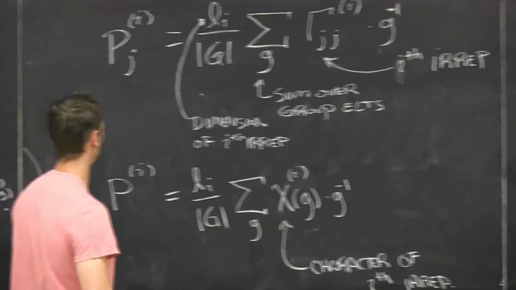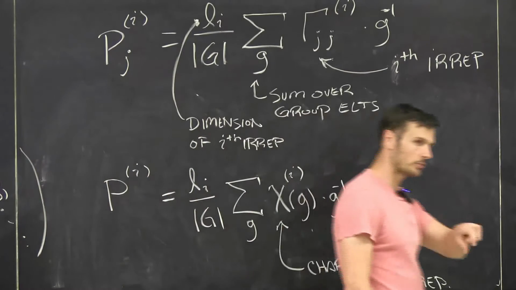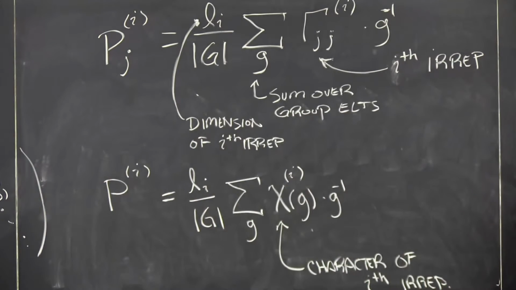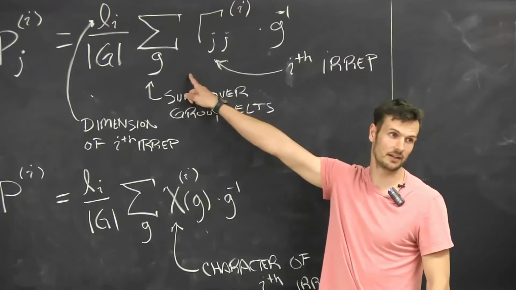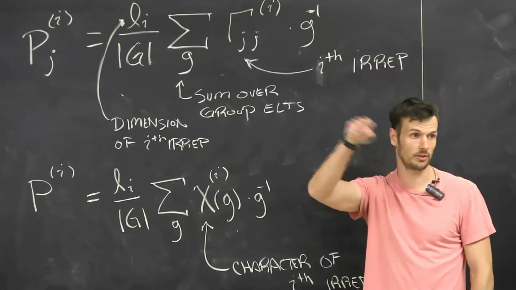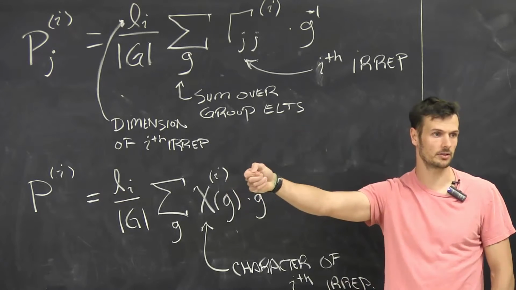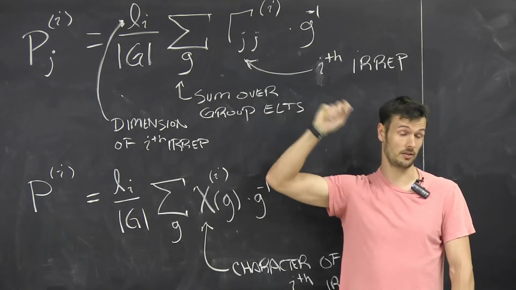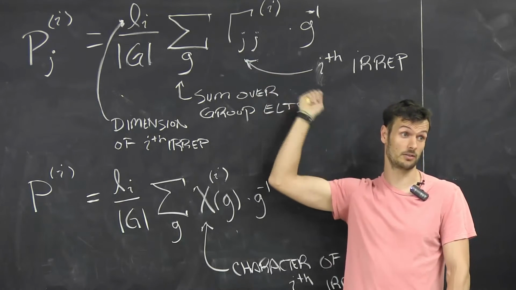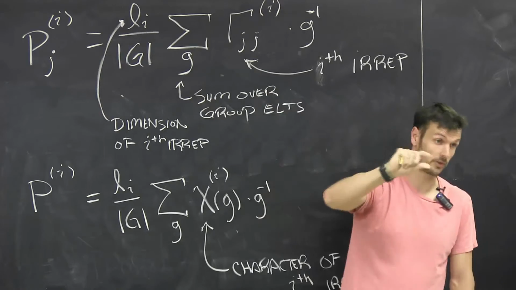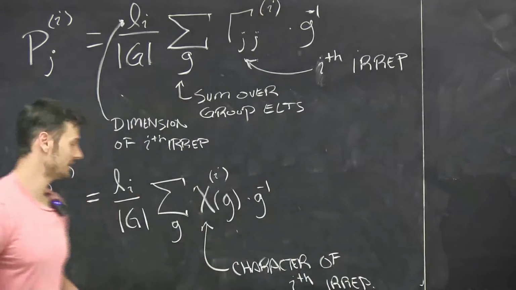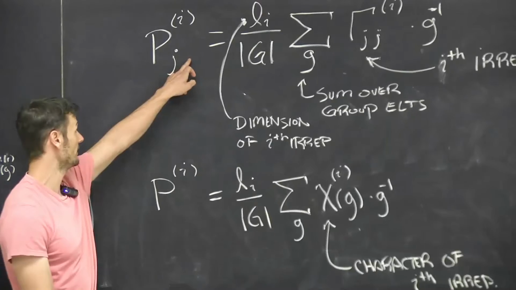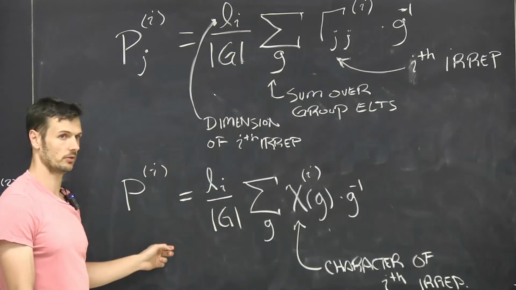I guess the way I think about it is that you have these invariant subspaces, and each invariant subspace is spanned by a set of vectors. So each invariant subspace has its own basis. And this operator would project it into the invariant subspace, but also resolve it in terms of the basis of the invariant subspace. The projection into that invariant subspace tells you how to write it in terms of the basis for the invariant subspace. You can take this and sum over it and it'll give you this.